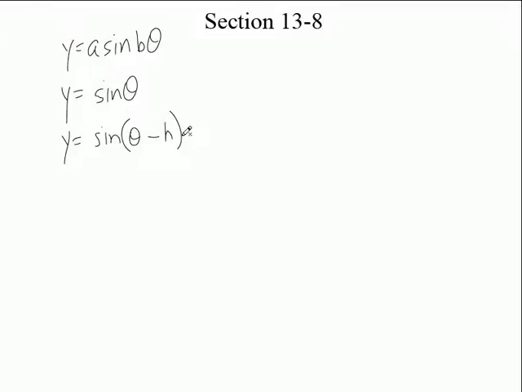So if it was a minus a certain number, then it would move to the right. If it was plus a certain number, obviously it would move which way? To the left. Okay, does that make any sense? All right. So that is a thing called the phase shift. That's what we call it. All right. So that's the phase shift. That moves it either left or right.